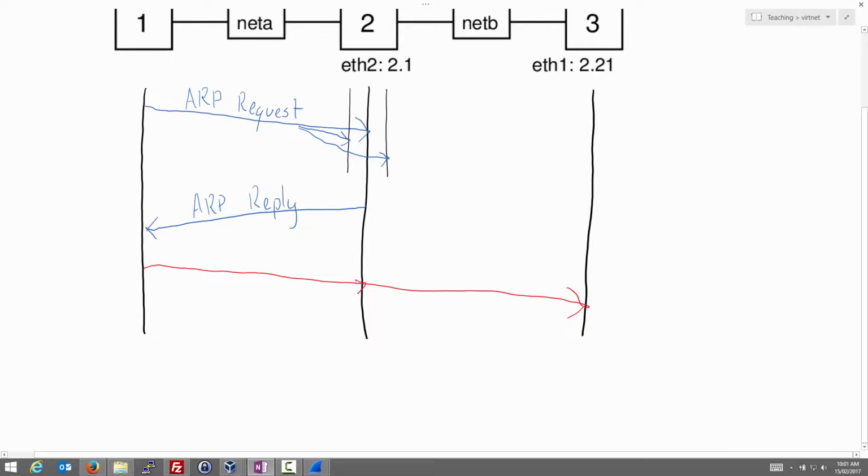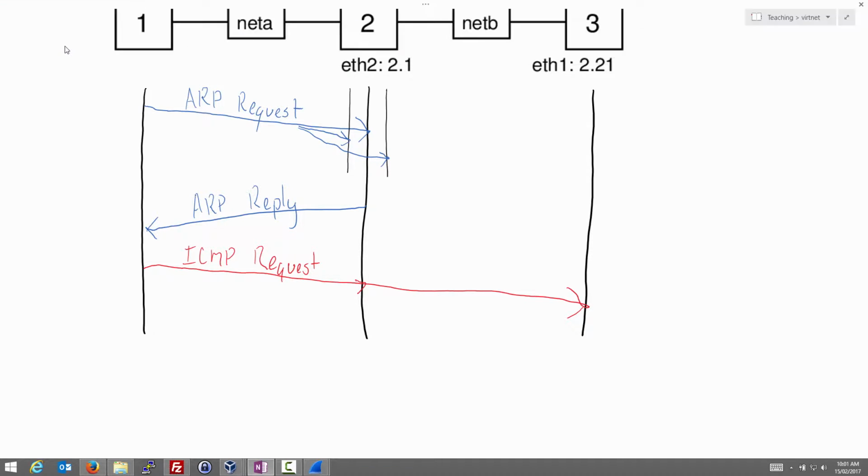And it is an ICMP echo request. I'll just write request. A ping request. It'll go to node 2, which will forward it on to node 3, and node 3 should eventually reply.